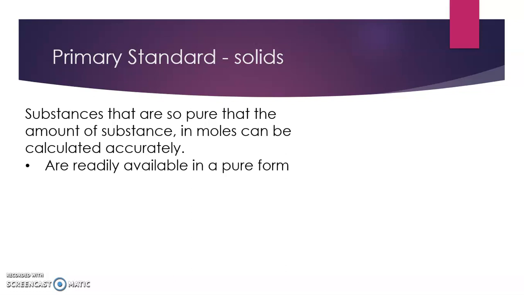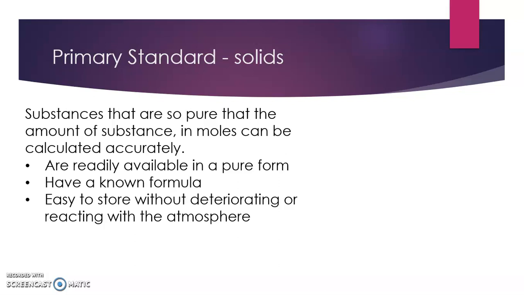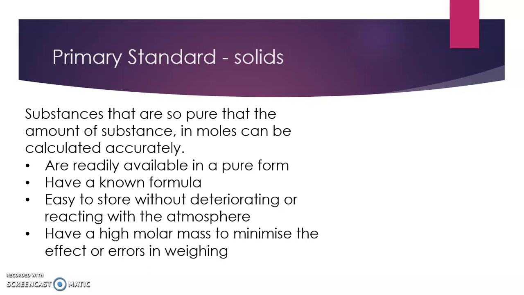For example, they need to be readily available in a pure form. They need to have a known formula so that we will be able to obtain the molar mass of that substance and calculate the moles. And they need to be easy to store without deteriorating or reacting with the atmosphere. Preferably, they should have a high molar mass so as to minimize the effect of error in weighing. And also, preferably, they're inexpensive.